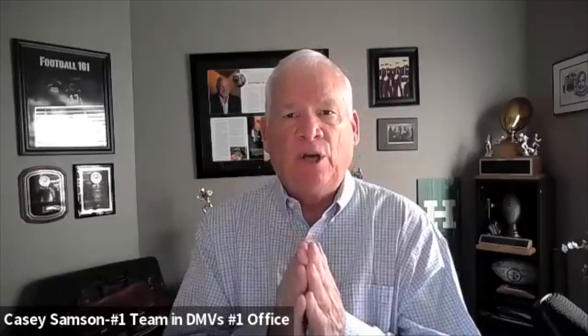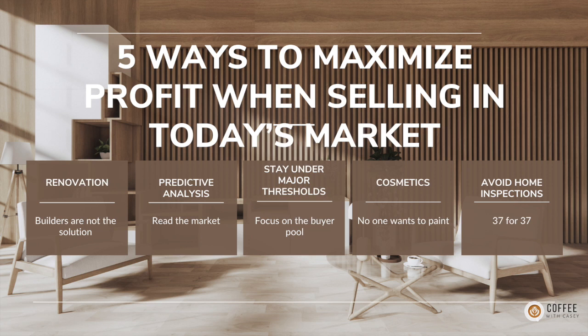You think you don't want to paint — well, the buyers don't want to paint either. What we're trying to do is open up the buyer pool. The fifth way is not just maximizing profit, but minimizing risk and keeping the profit. Anybody can make it; it's keeping the profit that's the key. So the key is to make sure a buyer doesn't come in with a revved-up home inspector who jacks you up for $5,000, $8,000, $10,000 — or kills the deal. They will absolutely kill the deal. Our goal: avoid home inspections at all costs.